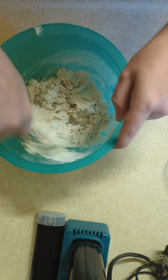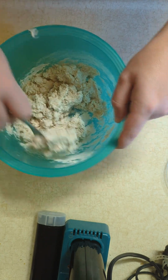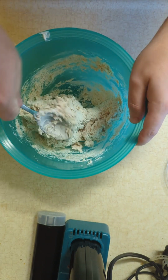And this comes together pretty quick. Now, if it's too dry, we might add a little bit more yogurt. I had to do that last time, so we'll see if that is the same case here. As you can see, it's starting to come together into a dough.